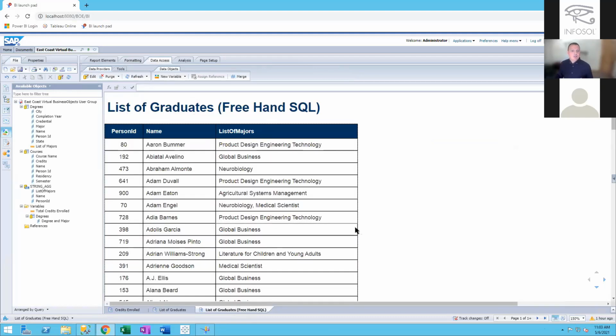This is showing me the output from my SQL query, and here's Adam Engel again, and I see neurobiology, medical scientist. That's just a single piece of data that was already pre-aggregated for me in the SQL query. So yeah, various options. Across tables is good for flattening things. The min-max trick is good for a limited amount of flattening, and then SQL is always a good, powerful, flexible solution as well.